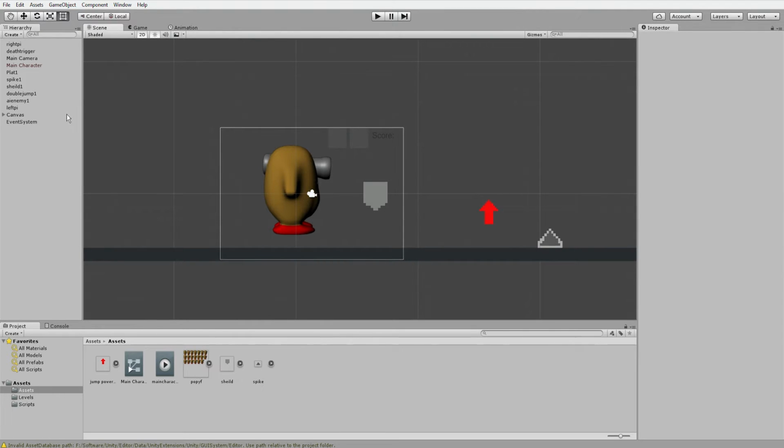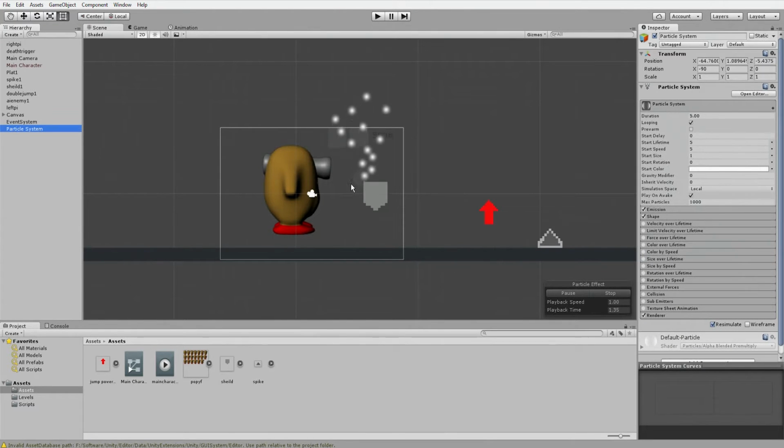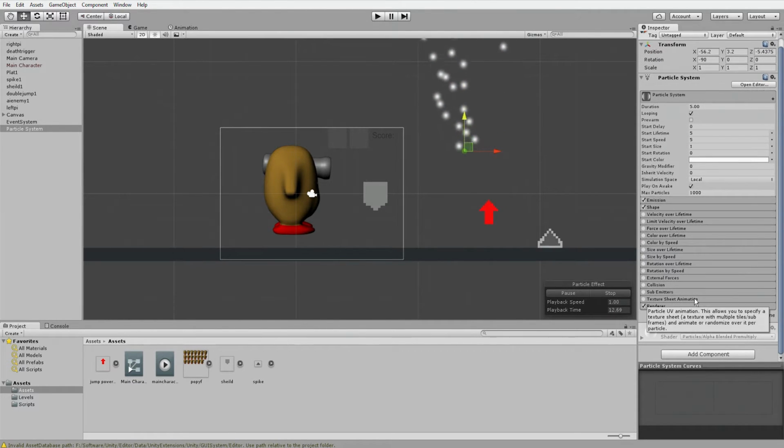Yes, that's correct. Okay. So what we're going to do? Right click on the hierarchy here, and we're going to create a particle system, and there you go. We have a little particle system, and you can do everything exactly the same as you do normally here. One thing that we're going to do is edit some of the things in the particle system, and this is very, very fun to mess around with. First things first, we're going to edit the particle system, and then we're going to drag it into the prefab. Make sure that you modify it first, find the settings that you want, then drag it into the prefab and get it to do what you want it to do.